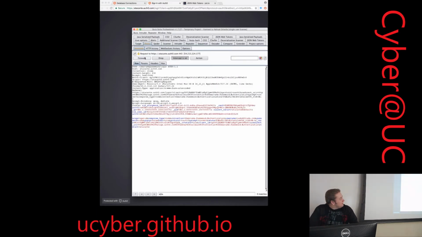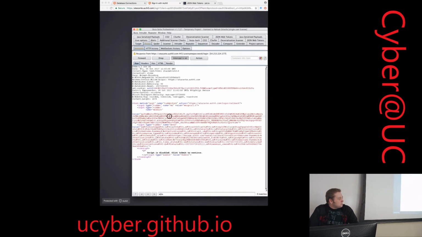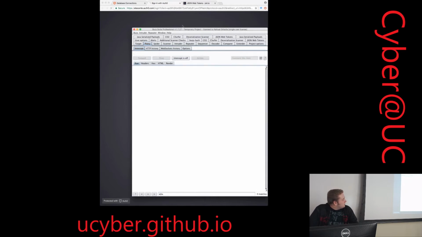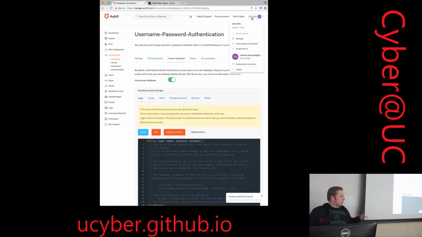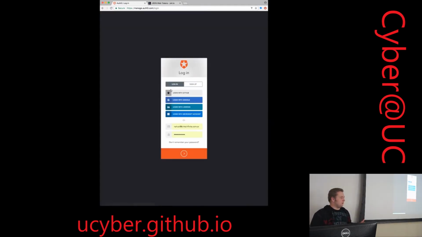So he's intercepting the packet sent of a login. Yeah, from I think an authorized user. Someone that's actually able to get in through Auth0. He's intercepting their packet transmission. He's taking out this JSON web token, and he's going to use that as his own JSON web token, I guess. So this is the new email he made.